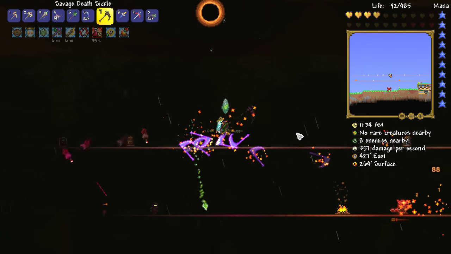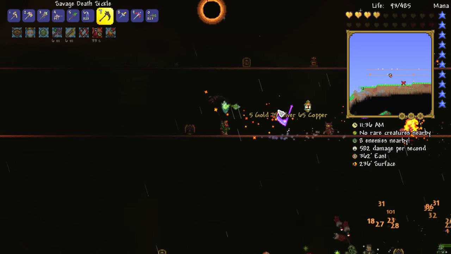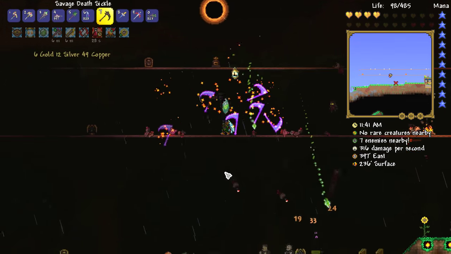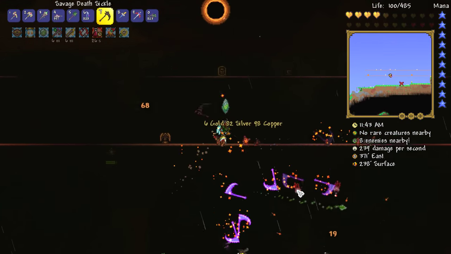Oh, wait. Did I kill him? I killed him. Oh, he didn't drop anything though, man. What the hell's up with that, man? Come on, man. What was that? Give me a damn thing.